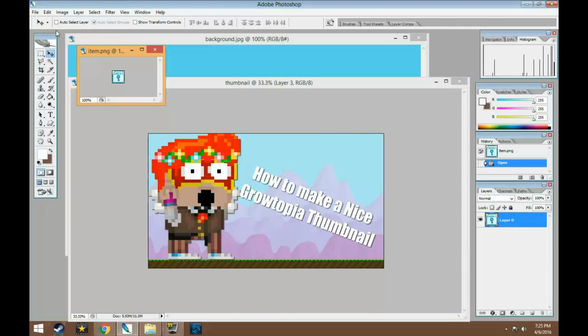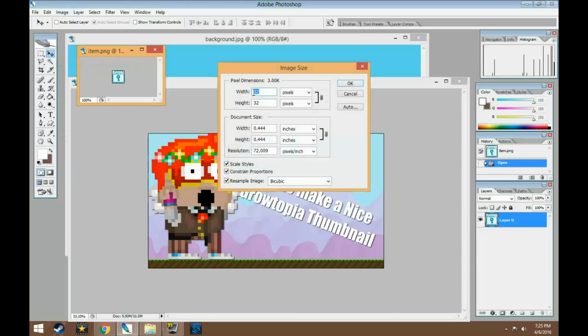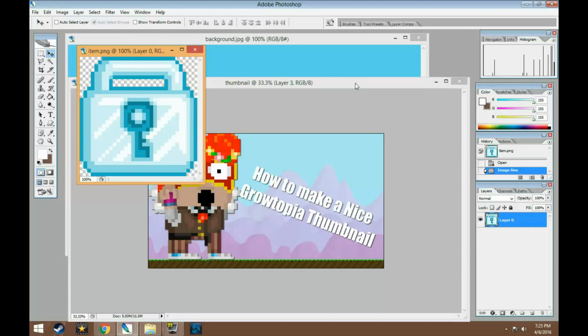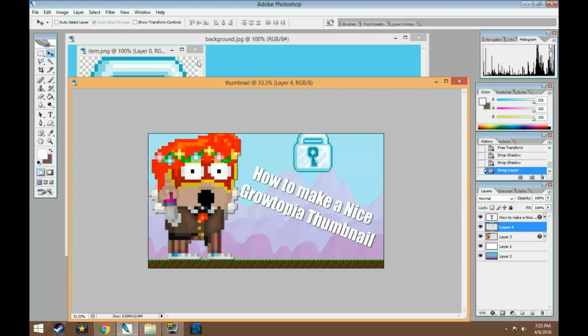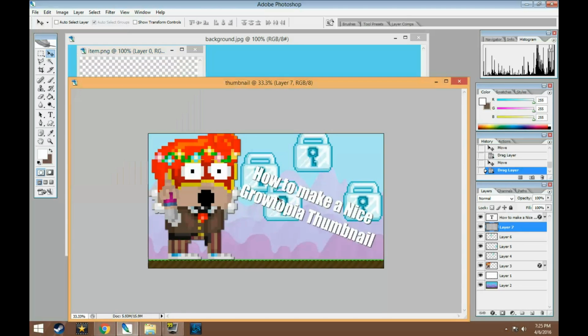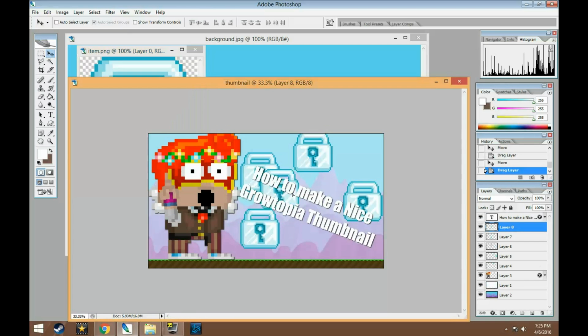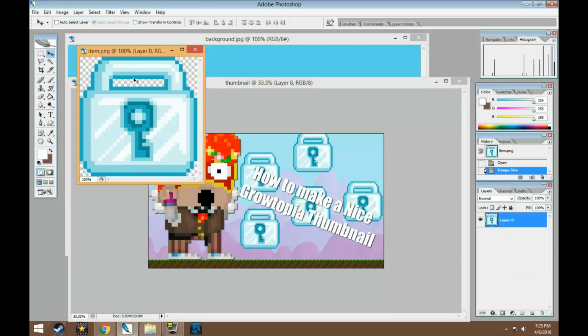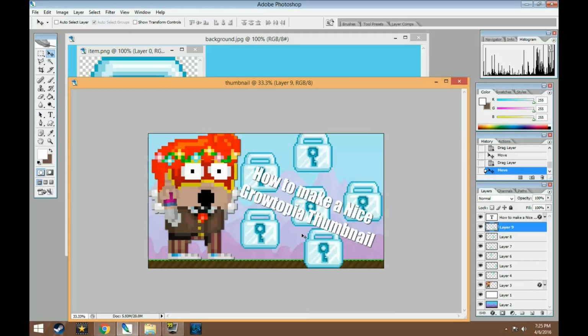So you're going to take this diamond lock, go to image, image size, again, add a 0, nearest neighbor, okay. So now what I like to do is just put a bunch of diamond locks wherever they would go. I want one there, another one right there, one right there, one right here.